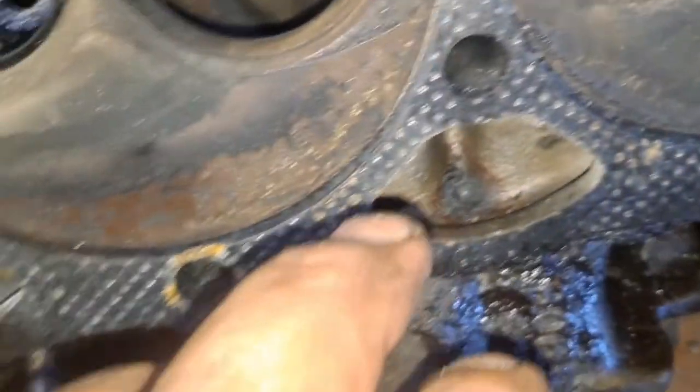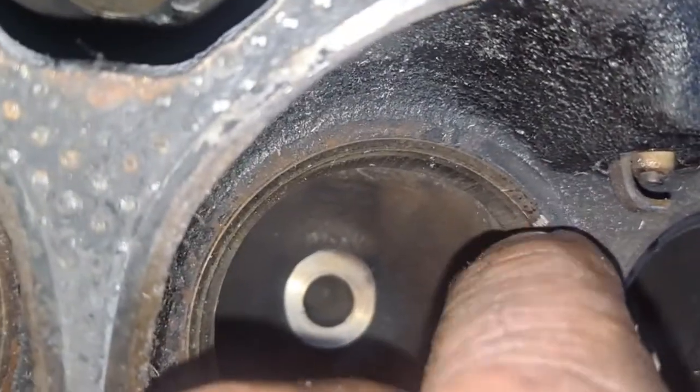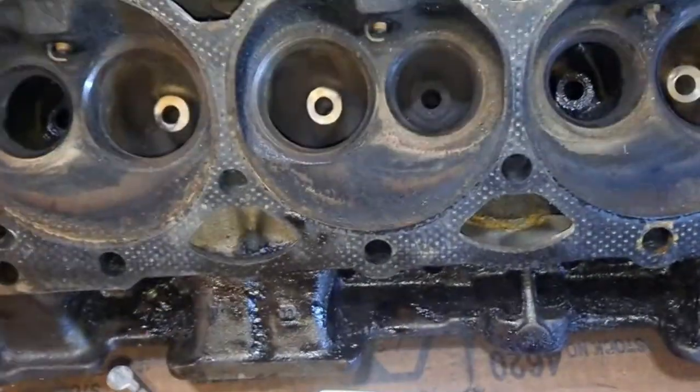I did hit one of the valve seats. Let's see. I barely nicked it right there. Barely nicked it. I can't even hardly feel it, but get ready to lap them in. That should take care of that.